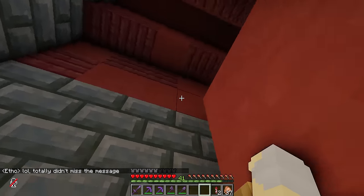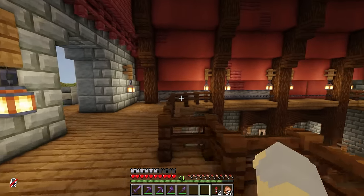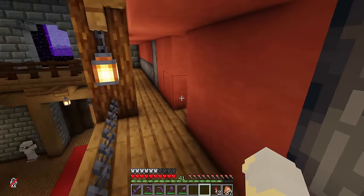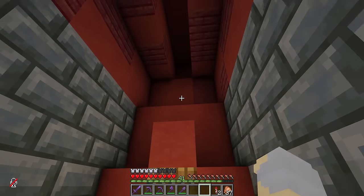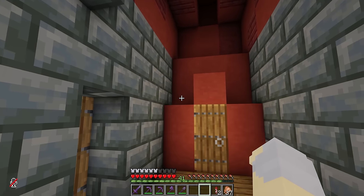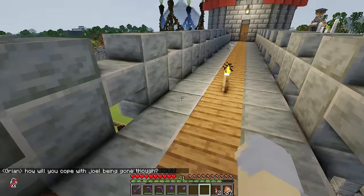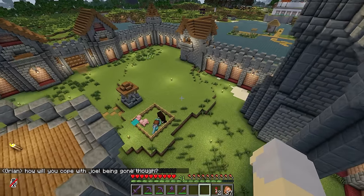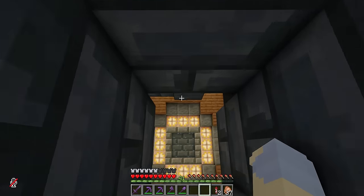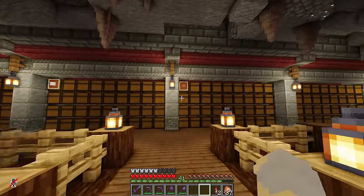So today what I want to do is a bunch of little odd jobs around the castle. I want to clean up a few different areas that right now need a little bit of fixing, like this spot, for example, right here. This does not look particularly good, so I want to do something about that. There's a couple other similar areas as well. We'll maybe do this first one together, or maybe we'll end up doing them all together. We'll see.